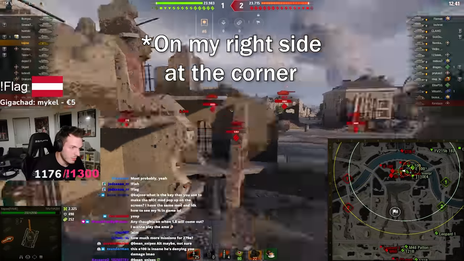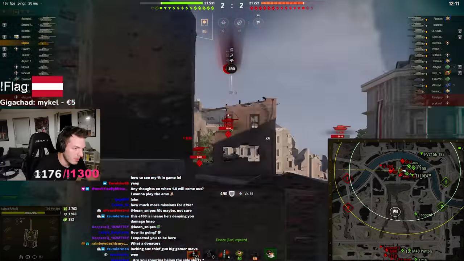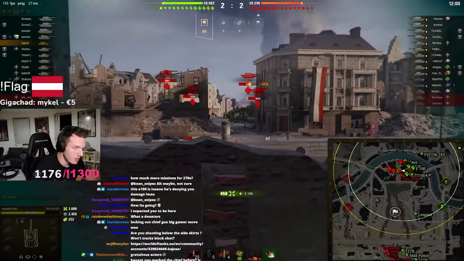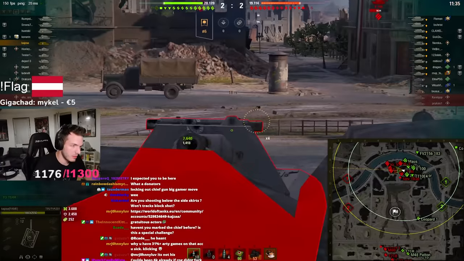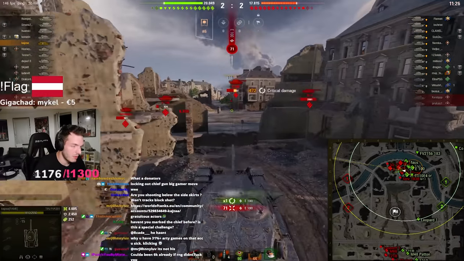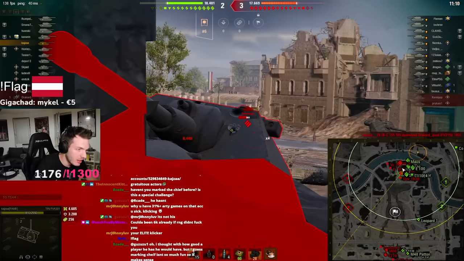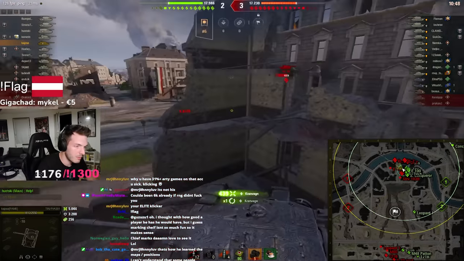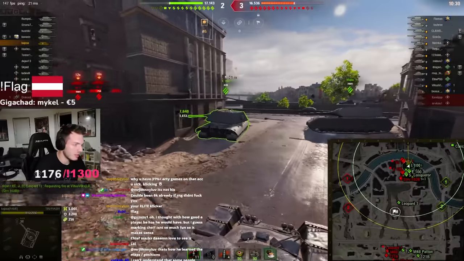At some point we need to side scrape. Oh, this guy's pushing now. That's like what, 300 effective? We need to deal with the double IS-7 threat soon. I'm gonna go for the IS-7s here. We have enough HP to protect side.